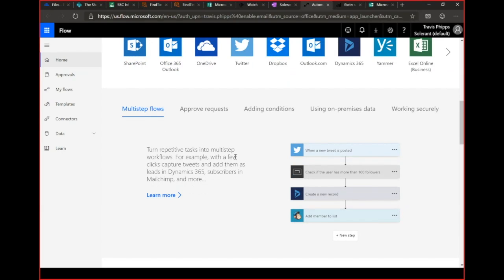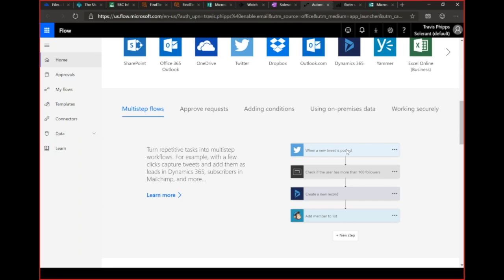Here is an example that I think is kind of cool. So obviously this is more marketing sales focused, but let's say someone posted to Twitter and we went ahead and automatically had Flow check to see how many followers they have. And if they already have 100 followers or more, we went ahead and added them into our customer management system. This is Microsoft Dynamics. So now we've got a contact point that maybe we want to follow up with them. And heck, maybe we want to go ahead and add them on into our MailChimp mailing list automatically. So all this got done automatically by Microsoft Flow without anybody on our team ever having to take a look at that tweet. That's kind of cool.